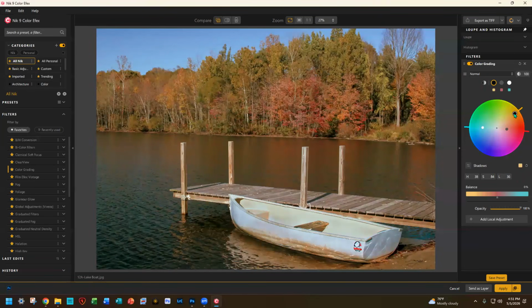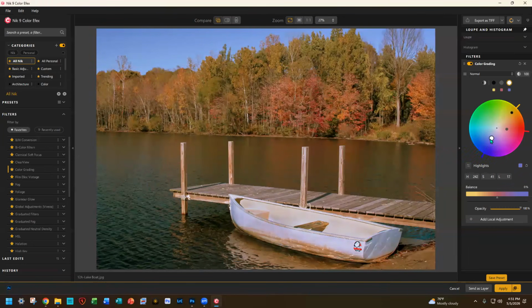And then if you go further to the edge, it's more intense. If you come back this way, it's a lighter version of the color. So yeah, let's try that. And then my highlights. So you can just click that, or if you want to click the dot up there, move this over about here.